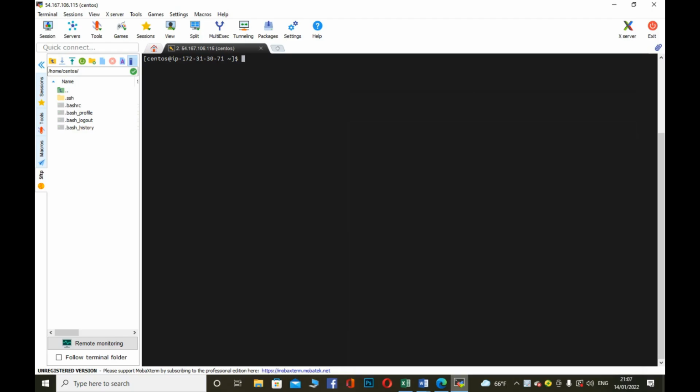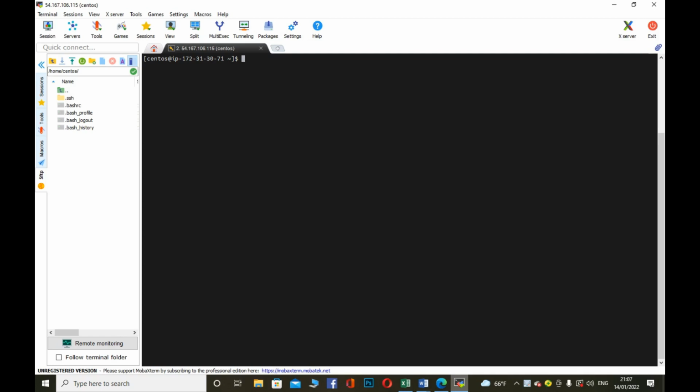So today we're gonna learn about what is Docker, and we'll install Docker on a CentOS machine and run a few commands there. Let's see how it works. First of all, what is Docker? Docker is an open source platform. It enables developers and system administrators to build, ship, and run containerized applications.